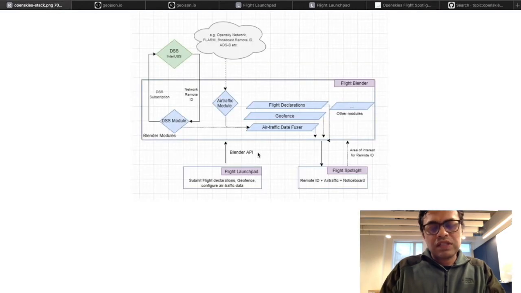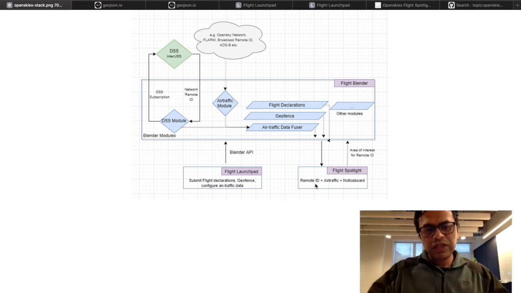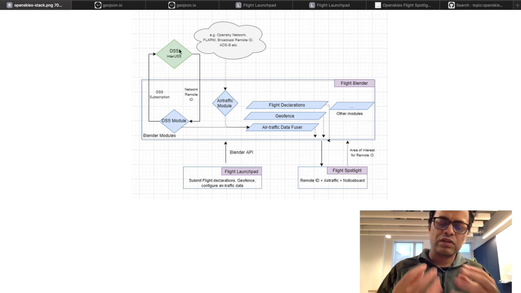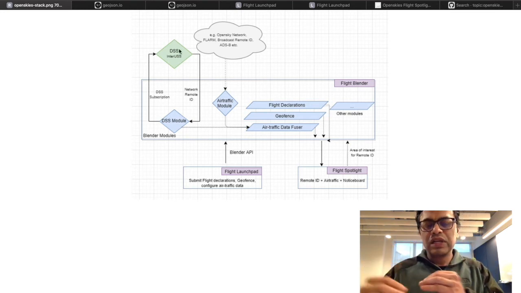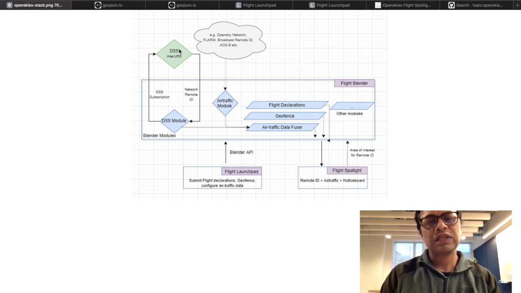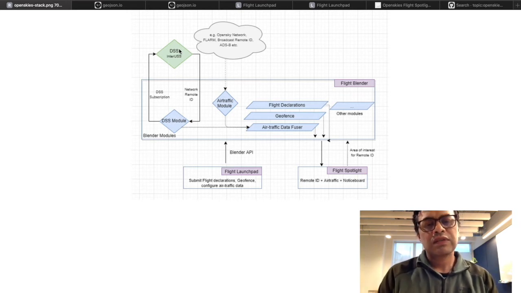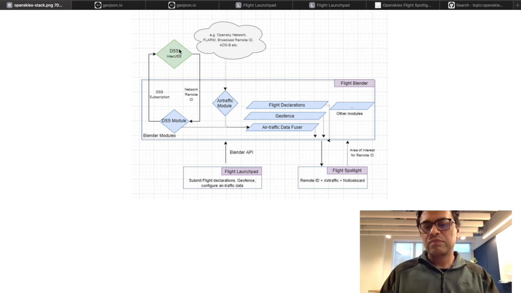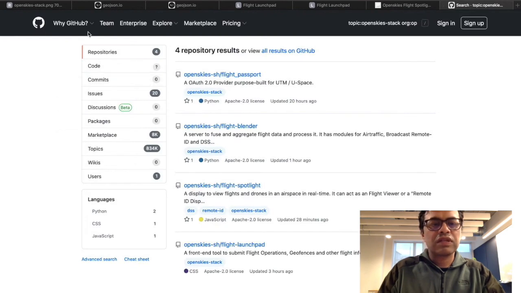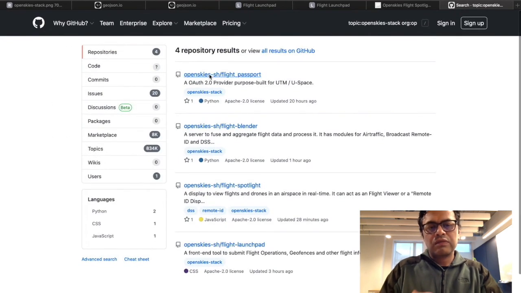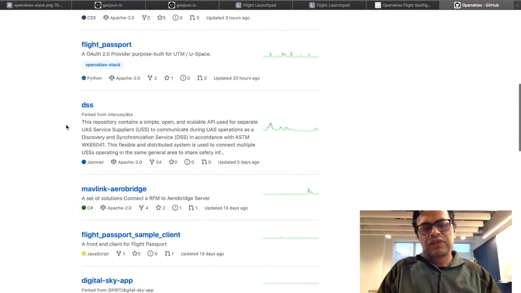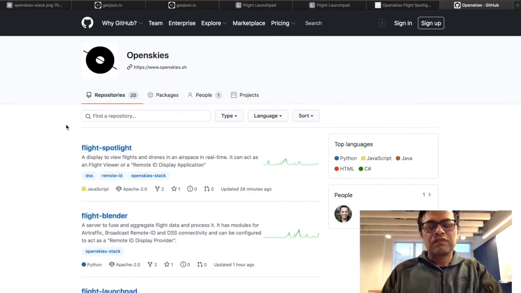All of this can be deployed flexibly. If you are in this network remote ID or broadcast remote ID and some of the standards on the ASTM side, you can use it. So you can plug and play and deploy different parts. Normally this is used, as I said, mainly by authorities, and in the case of demos or operationalizing an airspace. And because all of this is open source, you can take a look at the repository, you have full flexibility on it, and there's a bunch of other things in here as well. With that, thank you very much for your attention.